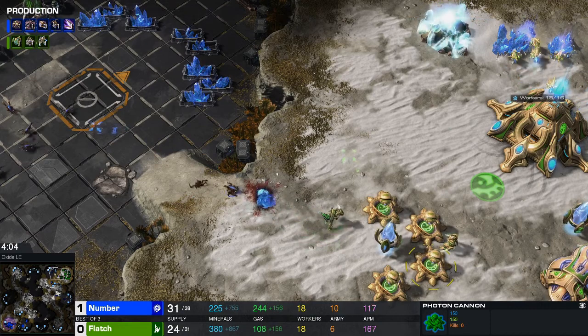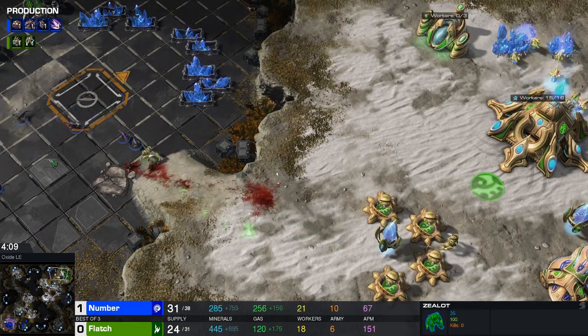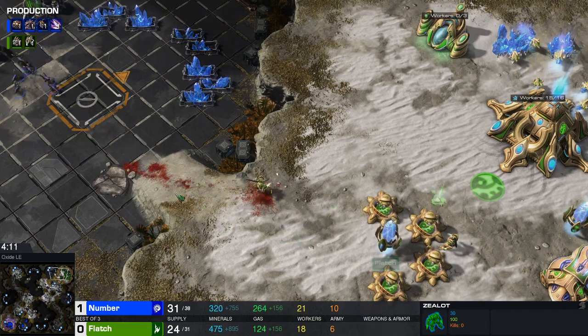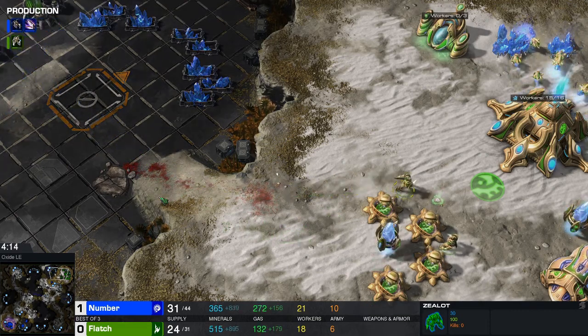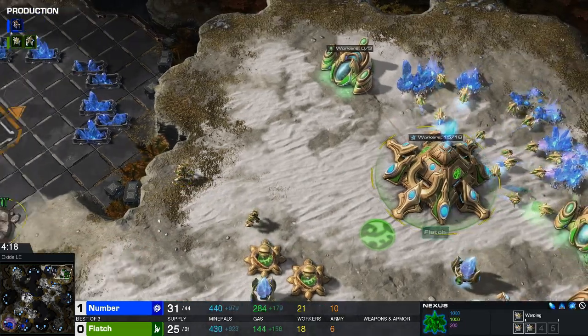That's tricky. The Zealot runs down, lures up some Zerglings. There we go. The Zerglings get lured into the photon cannon range. I do like that. Nice little bit of micro by Flatch. Quite impressive.